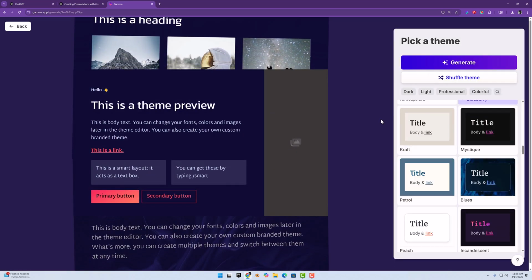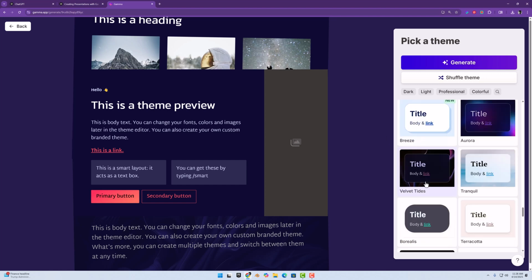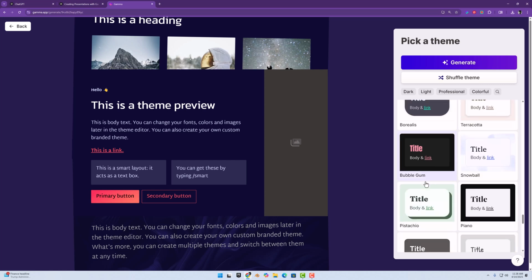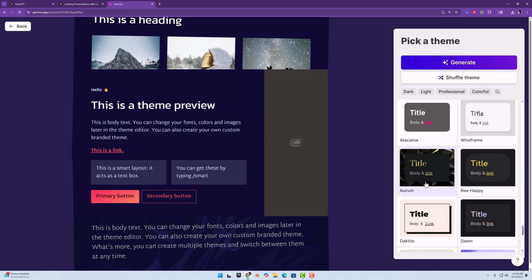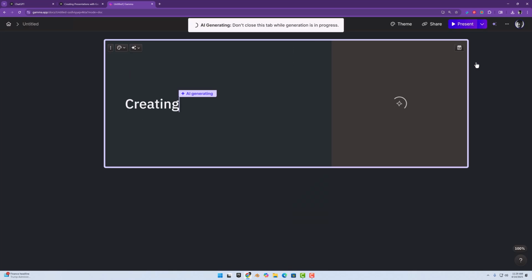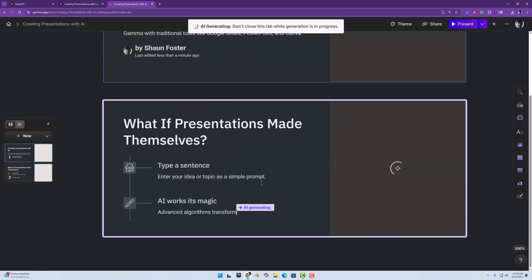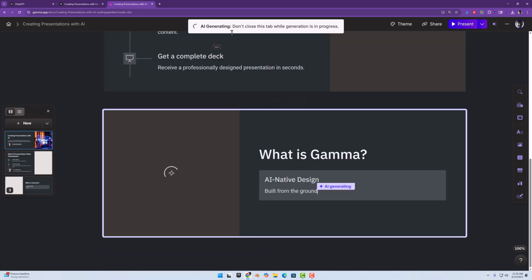Then there's different templates that you can use with different styles. Let's say that I like something simple. We'll choose this slate and then we'll click generate. And so here it goes. This kicks out the entire presentation based on our slide information.